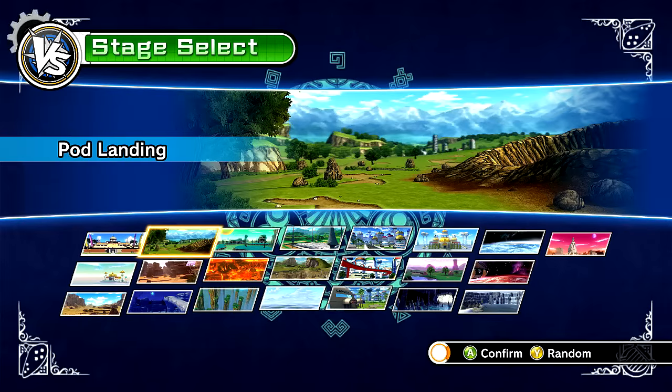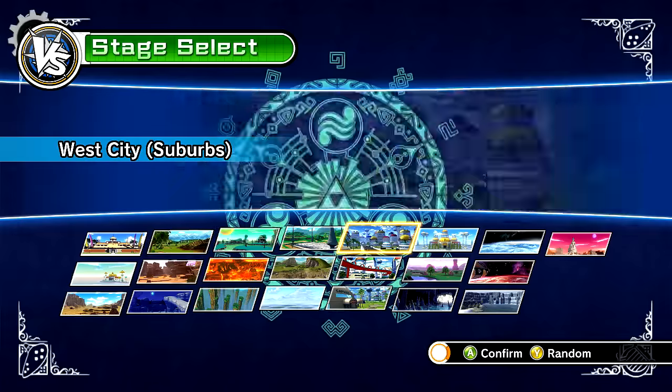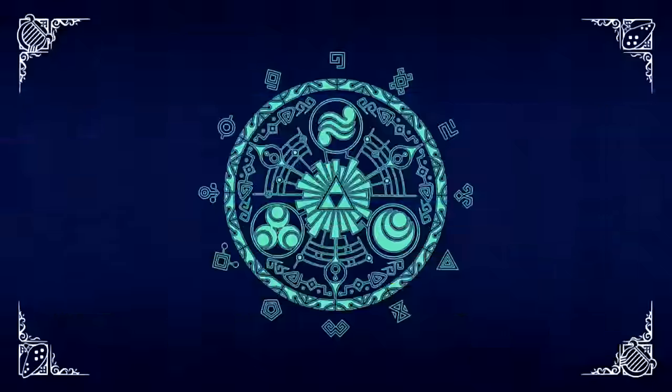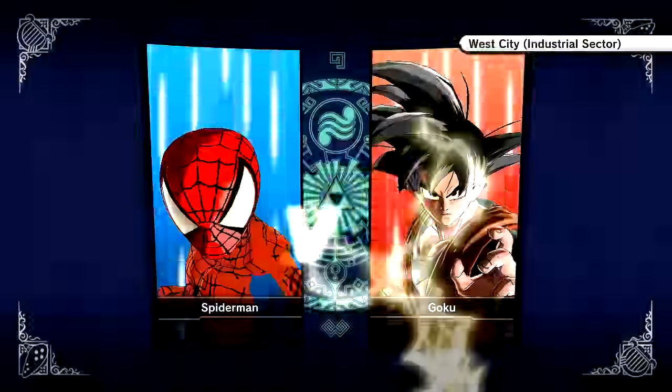And then right after this, I want to try out another version of the costume. It's just an alternate, nothing too different, basically where he has no mask on. And I think the best place to go, I would say maybe the suburbs, or the industrial sector, just because Spider-Man lives in New York. He's from a huge city, and he's so tiny. Look at his face! Yo, my boy Spider-Man, dude.